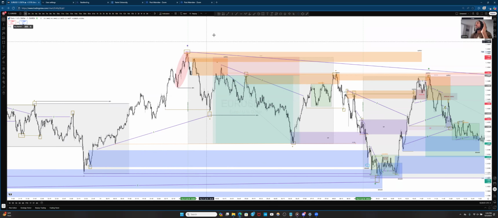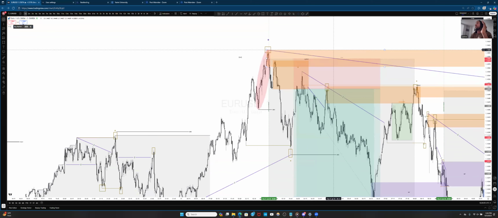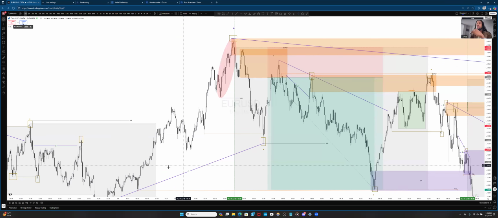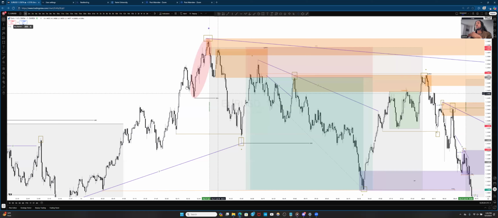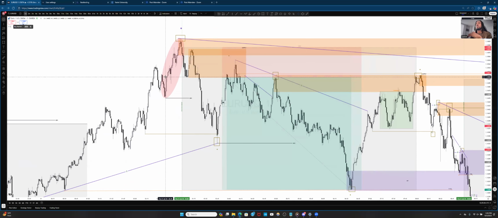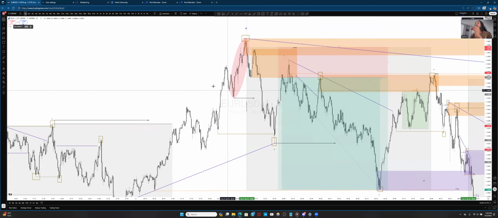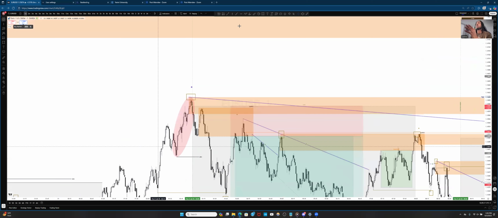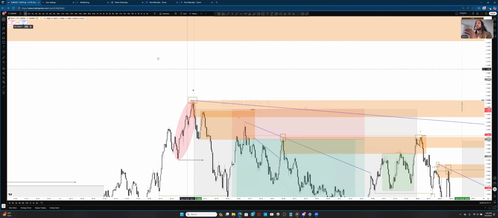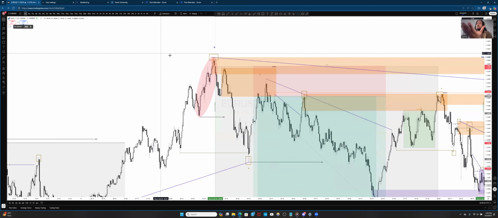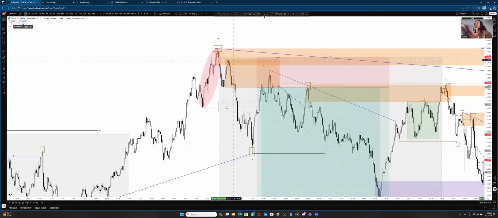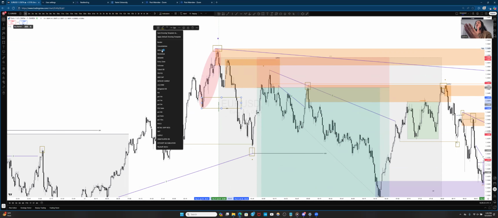So what are most traders who trade structure thinking? We've had break of structure, break of structure, break of structure. They're expecting price to react here, especially because it's an impulse candle. London opens. We've broken that structure. We also had change of character and break of structure. They're like, man, this is bullish. And on top of that, we're trying to get to this zone. So there's no way price is all of a sudden going to turn around from here. So they're looking at this zone as their entry. But all this is a smart money trap.